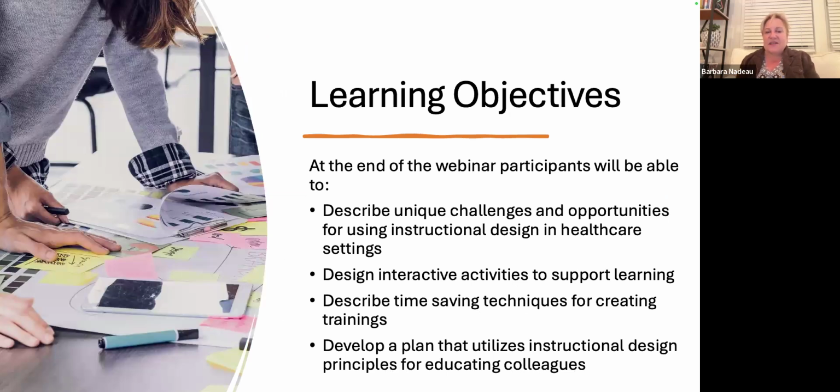So those of you that have already taken the microcredential will know that one of the first things you need to do in instructional design is come up with your learning objectives, and those guide everything that you do. I spent a lot of time thinking about my learning objectives when I was developing this, because I was kind of torn. I was trying to decide if I was going to focus solely on educating healthcare professionals or if I'd also include patient education. I really wanted to do both because I'm really interested in the idea of applying instructional design principles to patient education.